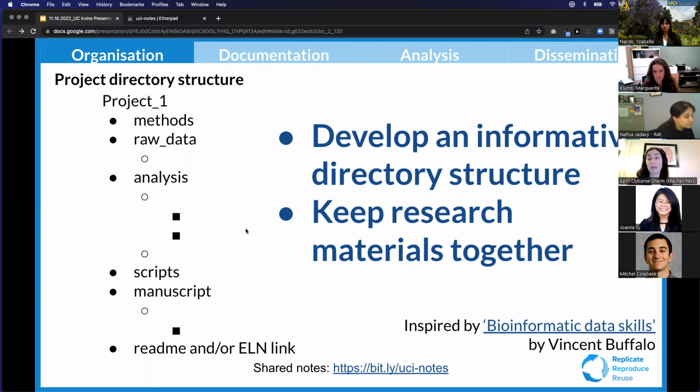The other thing to keep up to date in your directory is a project level README file. You might end up creating multiple README files as you create your project, but you should have one at this project level that will describe essential information about the files in this directory. So this can be a very adaptable piece of documentation. You can put in context about the work. You can outline the different materials and how they relate to one another. Data types, data formats, any citations, including data citations. This sort of thing can all go in your README file.